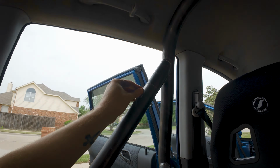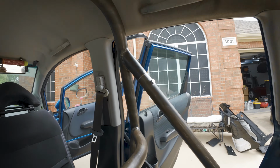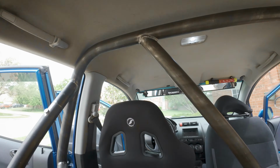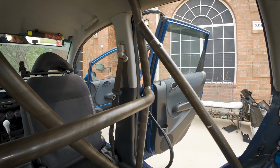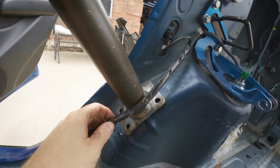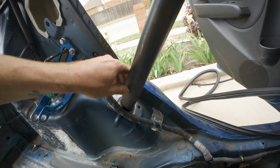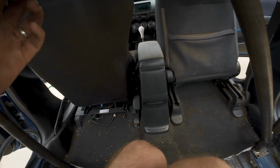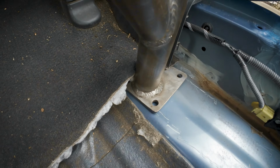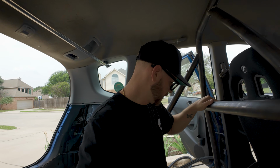I think we've got these mostly in. I don't want to take this thing out. I think I'm gonna get like roller paint or something and paint this thing in the car, because this is really annoying to get in and out. But I think we're all set right there. Over here, same thing. We should be good to go. I think I'm gonna run these wires around the roll bar actually, but those are feet. So I'm gonna get everything straightened up, get ready to drill now. So let's do that next.